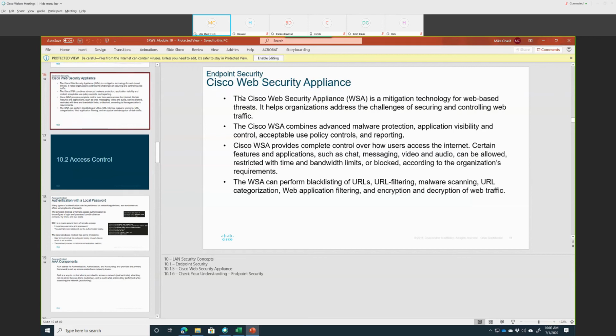So the WSA can perform blacklisting of URLs, URL filtering, malware scanning, URL categorization, web application filtering, and encryption and decryption of web traffic. Those are tools, basically, to help you stay secure.